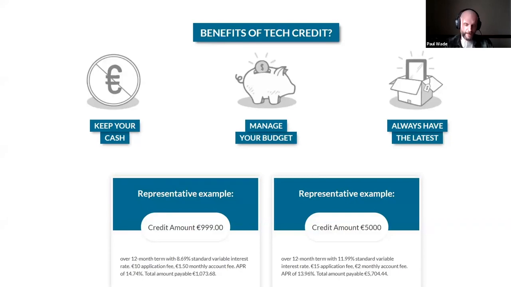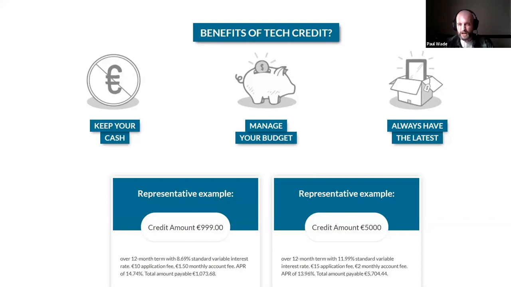And when I clicked on it out of interest, I didn't need it, luckily enough I could just afford the thing outright, but I clicked on it. And it's these three icons I had the major issue with. This is the benefits, as you can see from the title, the benefits of tech credit. The first one is keep your cash. Now, that's not a lie. That is true. They can give you up to 100% credit, and you can keep your cash in your pocket for now. I mean, it doesn't say that you're going to be giving it to them eventually, but for now, you can keep your cash in your pocket.